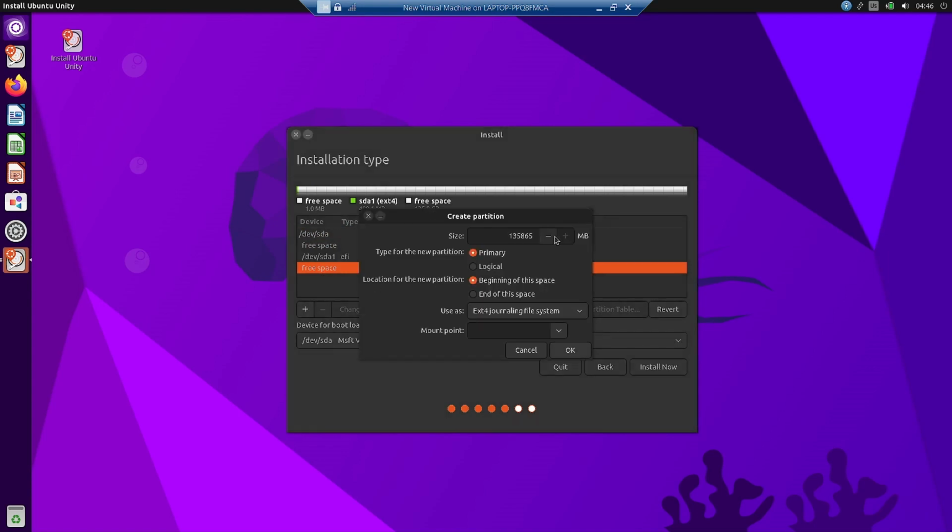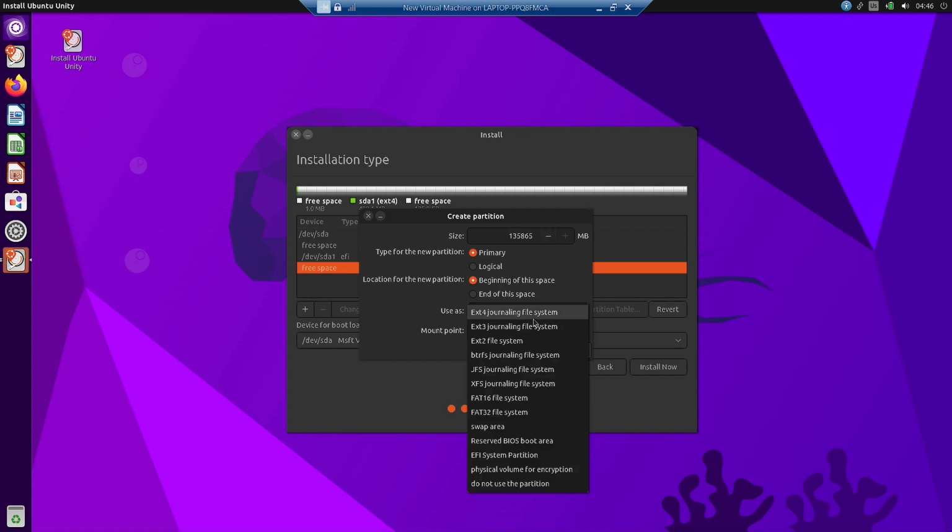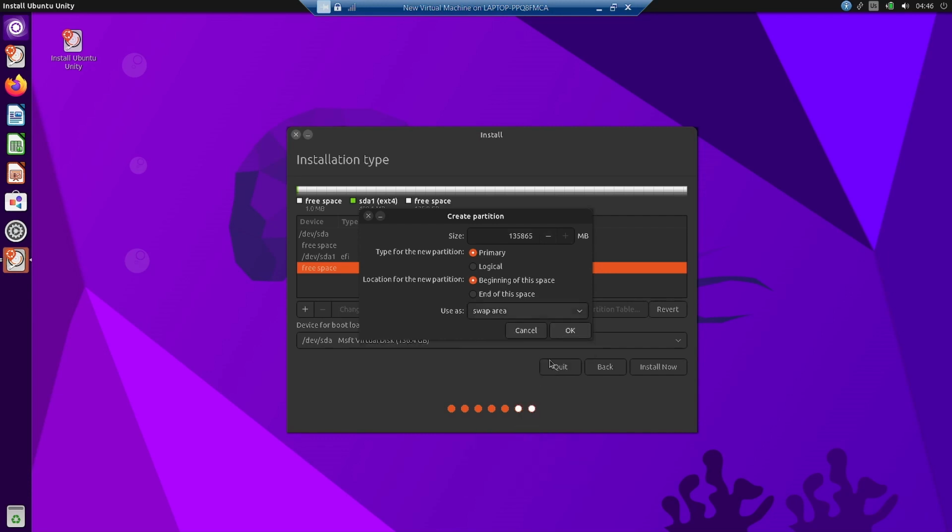You can create a swap space if you want. If you don't want, you need not create the swap space. If the swap space is there, you can hibernate the system. If the swap space is not there, you cannot hibernate the system. So it is your call. For you, I will do the swap partition. I will use around 2000 MB, which will be good enough.